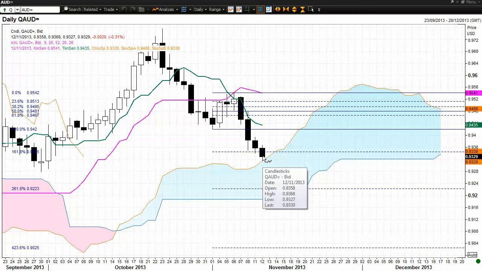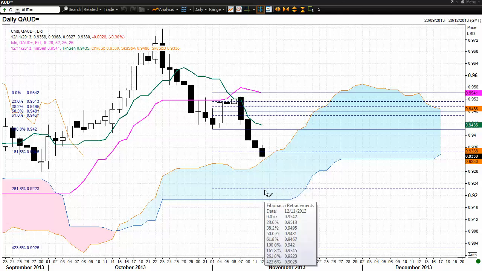Now as with any of these techniques, we do require confirmation of a change of trend, and that current candle that had finished trading did set the market up for a potential change of trend, but we're not seeing that happen. We're not seeing the market as it's currently developing favour the buyers in any way, and the sellers are at the moment very strong in this market, and there is good potential for the market to trade lower. The next Fibonacci level here is down at the 261.8% level, a long way away from where the market's trading at the moment.